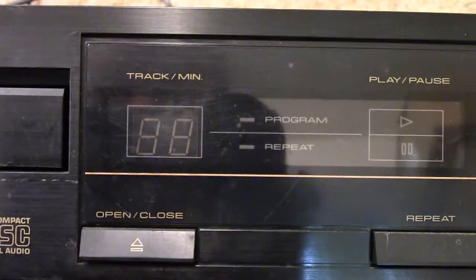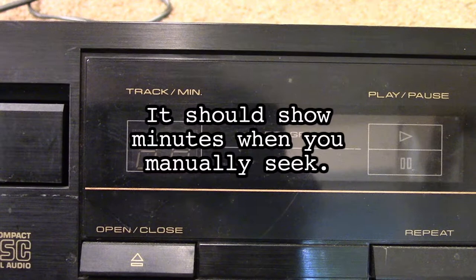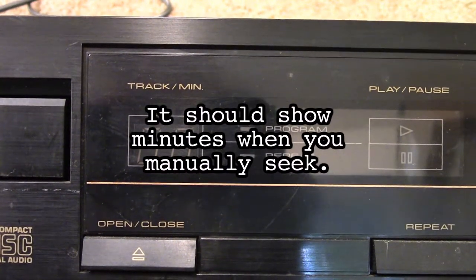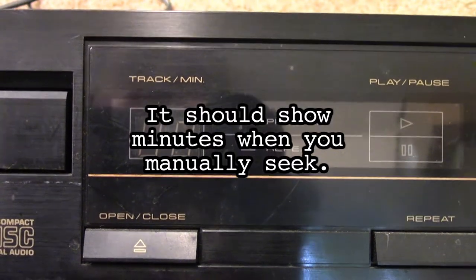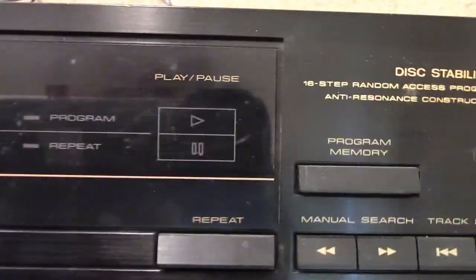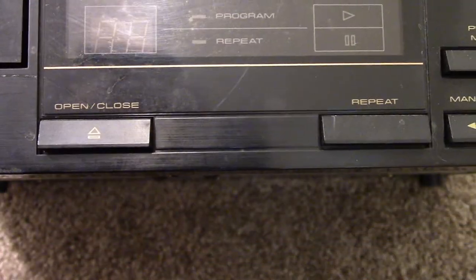So what do we have on the front? Power button. Fairly simple. We got the disc tray, compact disc logo, open and close, track/minute. Do you think it counts the minutes as you go, and then when it moves to the next track, it says the track number and then goes back to counting minutes? Not sure. Program and repeat lights, because it does appear to have those functions. Play and pause indicators, open close button, repeat button.